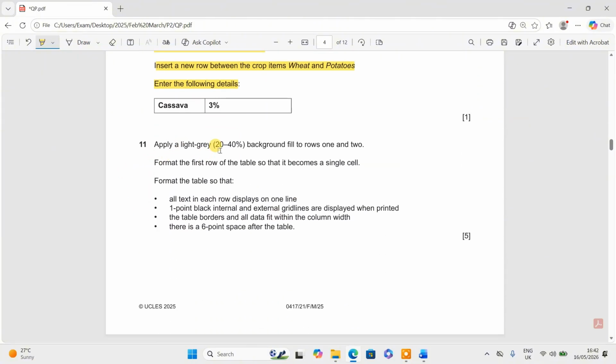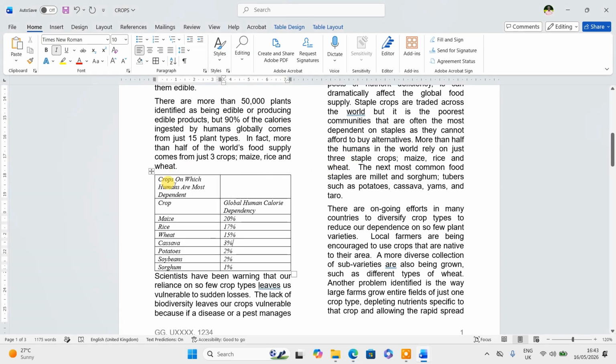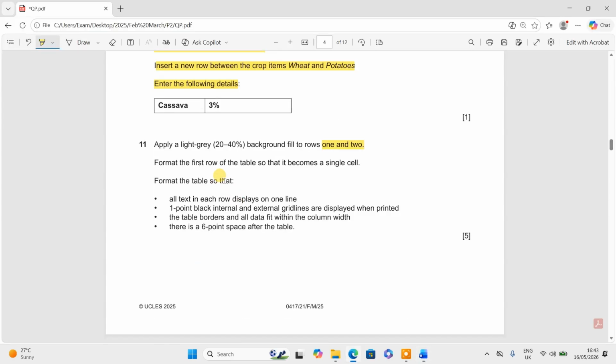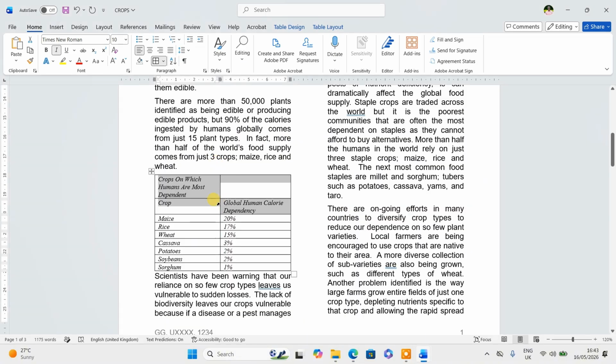Apply a light gray 20 to 40% background fill to rows 1 and 2 only. So meaning row 1 and 2, these two right there, are going to have a 20 to 40 background fill, light gray. All right, so I'll select them like that. I'll go to this button right here. It's called shading.